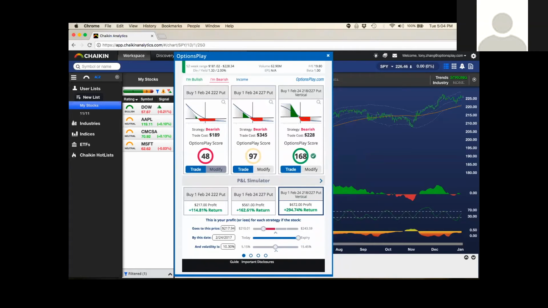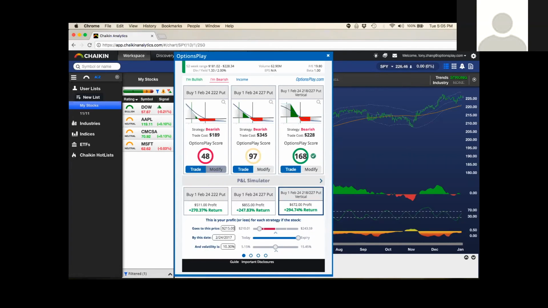And the P&L simulator really allows you to look at both scenarios and quickly see which strategy gives me the best protection in different scenarios. So the first scenario I'm going to give is what happens if we get a slow grind lower into inauguration, and after inauguration we continue to get a slow grind lower. Let's just say we think this S&P 500 may correct down to 215 by expiration.